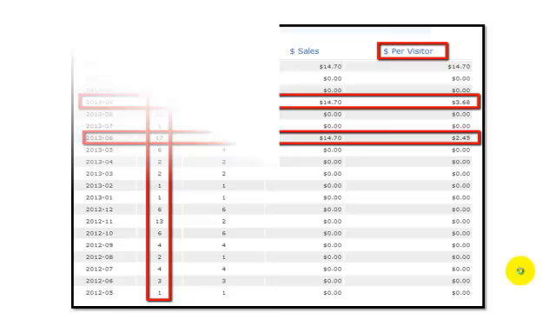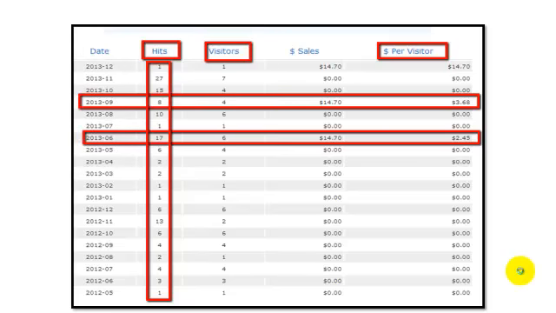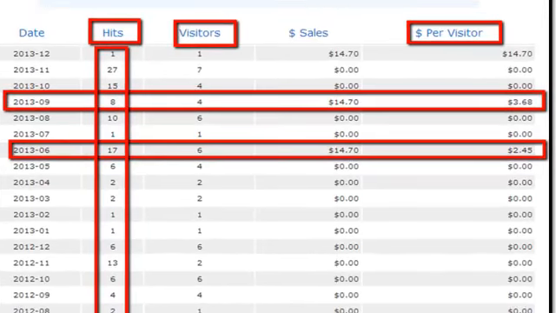Ladies and gentlemen, take a look at this graphic. This is right out of my Aweber account, and I wanted to show you something here. It looks a little helter-skelter, but just focus on the top here where you have hits, visitors, and then this dollar sign, which means the dollar amount per visitor. In other words, how much did each visitor cost you? Now, that also means that you had to do some commerce, some sales, some business, or otherwise you can't know that per visitor value. But take a look at this.